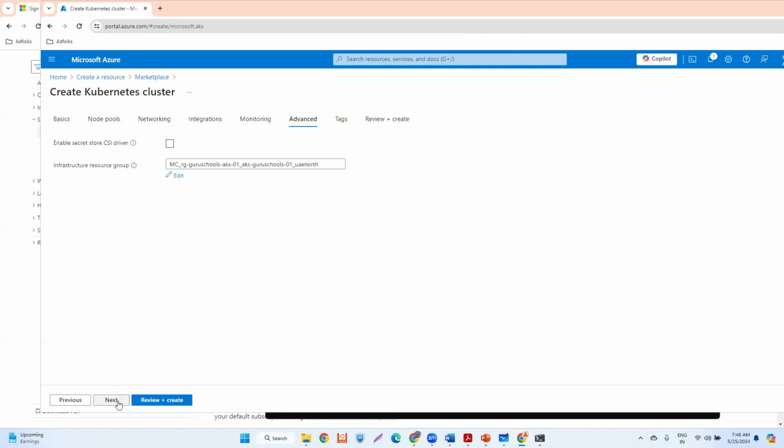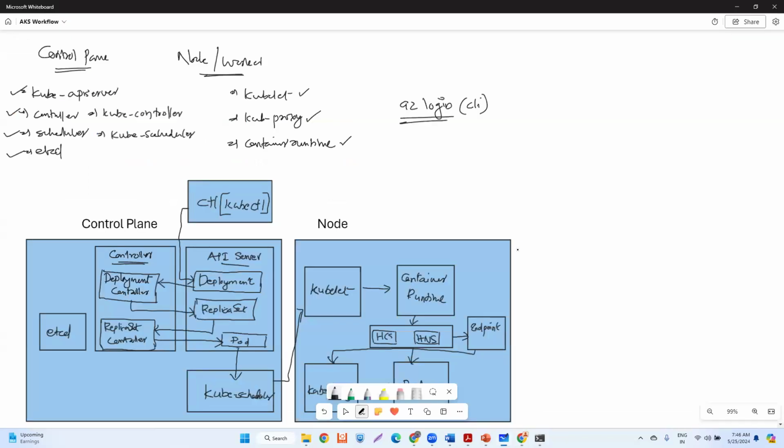So sir, right now we are just creating a node, right? We are creating a Kubernetes cluster, an AKS cluster. So as part of the cluster, what will we get? We will get all these things. The control plane will be taken care of by Azure, so we don't need to think about it. Currently, we are only configuring nodes. When we say a cluster, the entire thing is a cluster. It will have a control plane and nodes. But here we are only configuring nodes. Okay.